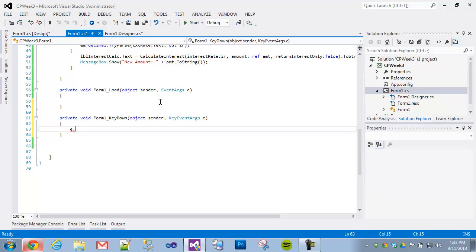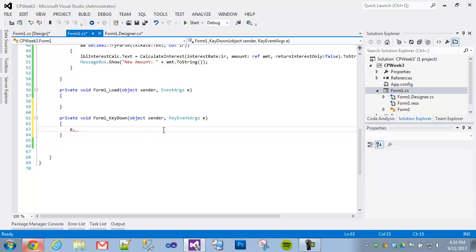You have KeyCode, which is an enum, KeyData, which again is an enum, the KeyValue, which will give you the character value of that key that was pressed, if it exists. Any modifiers, maybe that Control, Alt, and Shift were held down at the same time. A boolean if Shift was pressed, and then you can also tell it whether you want to suppress the key press event.